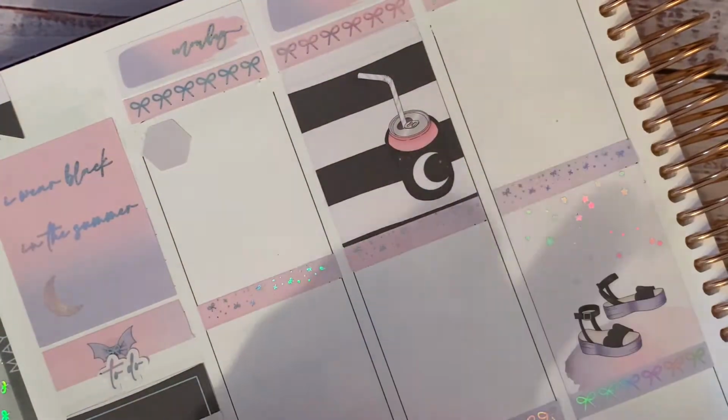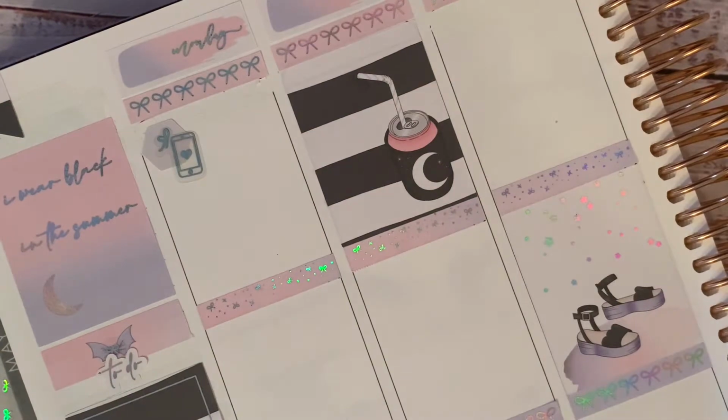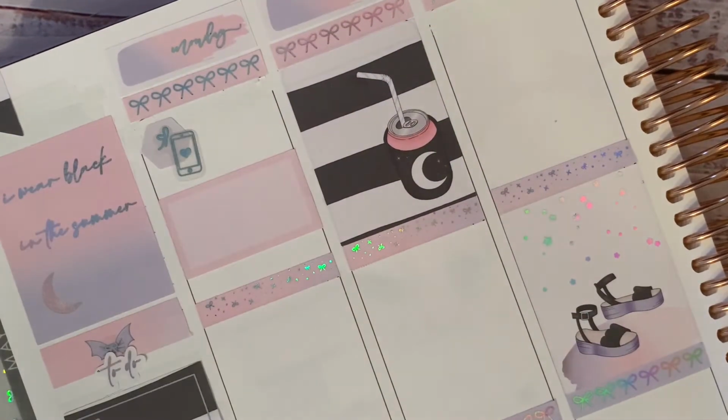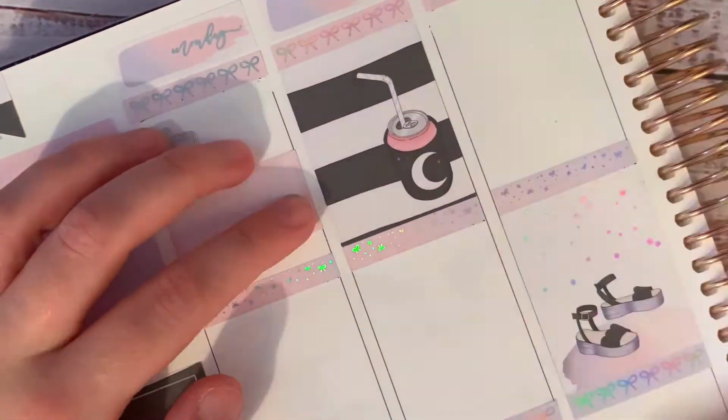So I'm now going into Monday, and I put a hexagon down, which is from the kit, and a bow icon from Pretty Pink Co, which I also PR for. You can use the code Saskia15. I think they might still be available, I'm not sure. I got this on a freebie that was in the shop. And if I didn't say already, this kit is foiled with holographic foil.